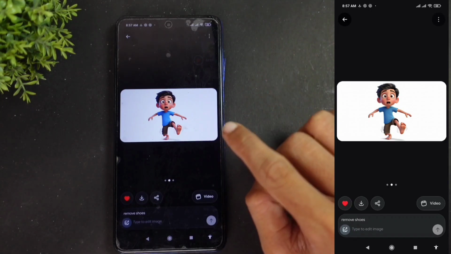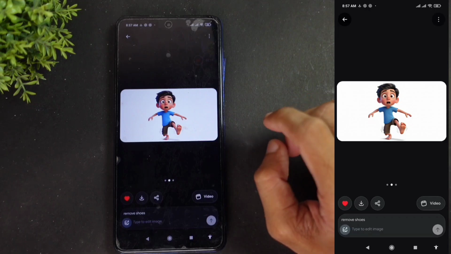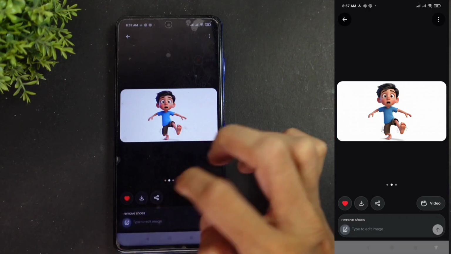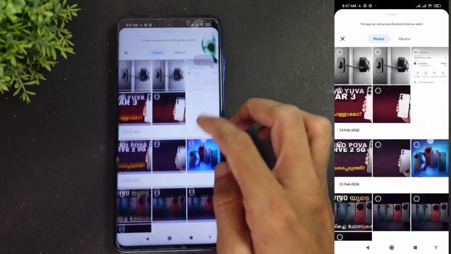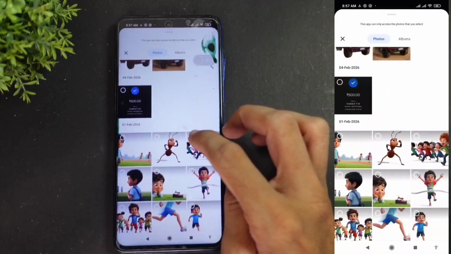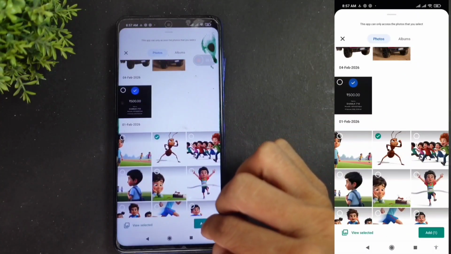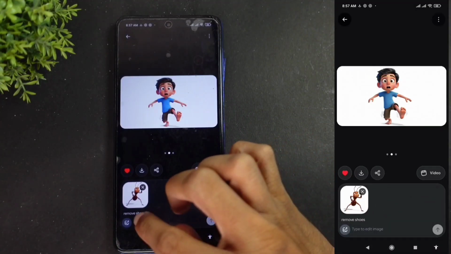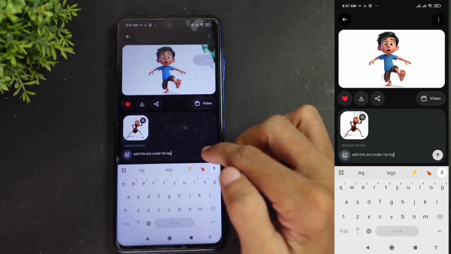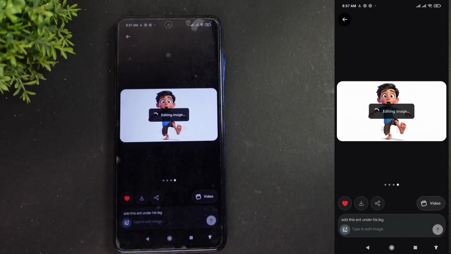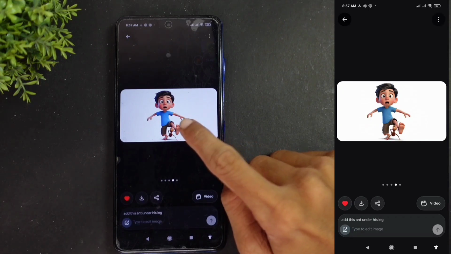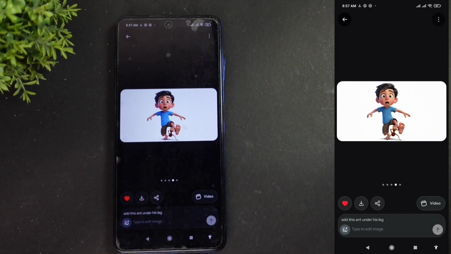photo. That means you need to blend those photos. In that case, click on this button and you'll reach your gallery. From the gallery, select the photo you want to blend. For example, I'm selecting this photo. After that, click on this Add button and type where you want to add this photo. After that, click on this Send button. When you're clicking on that, editing will also be made. Now, here you can see that the editing is done. So, two photos are blended together.